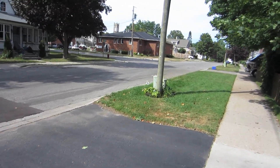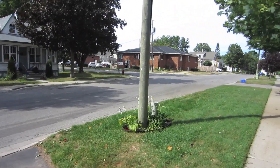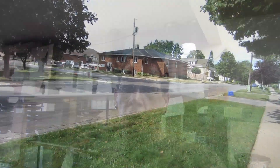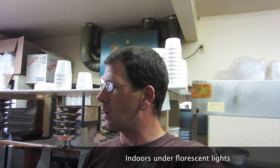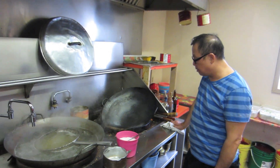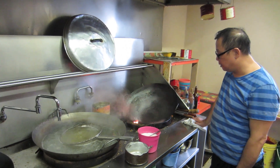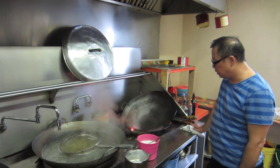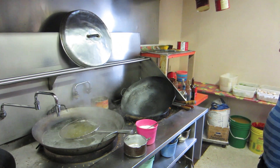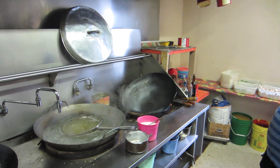Maybe do an indoor test — tack it onto this one, see what it looks like. Here we are at work, doing an indoor light test. Danny Chow is conditioning the walk. I think I might have my finger over the mic there. Danny Chow is conditioning the walk, fire in the walk.